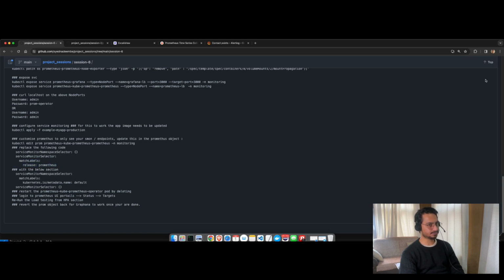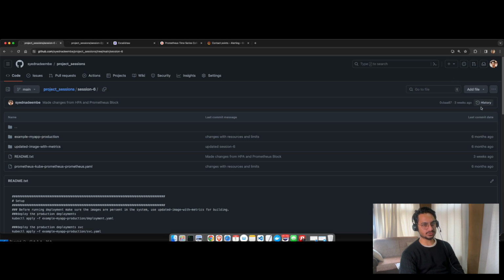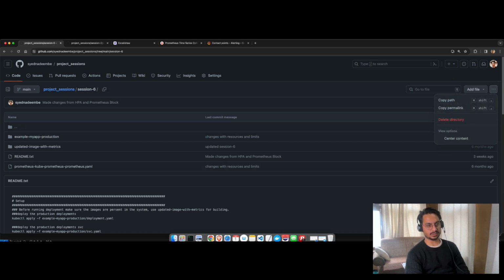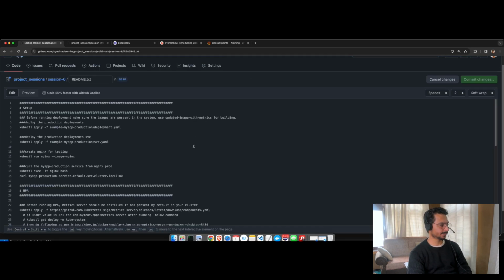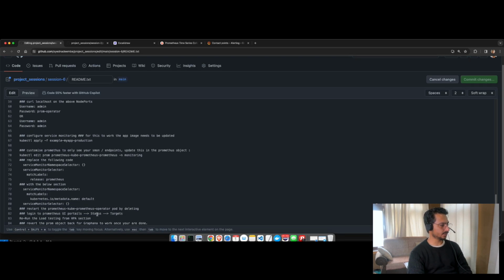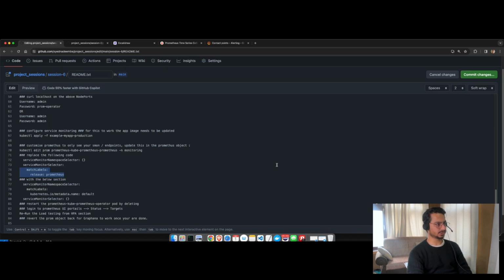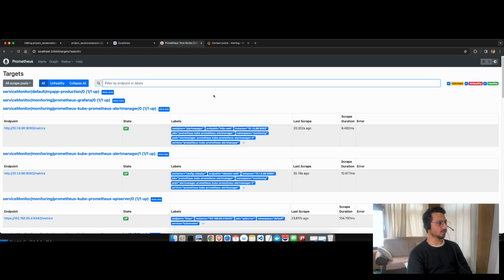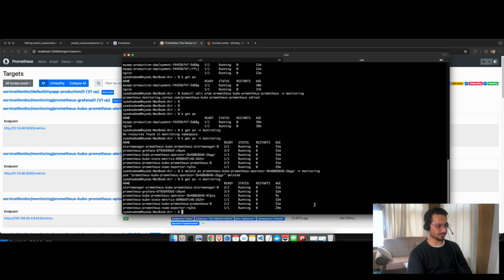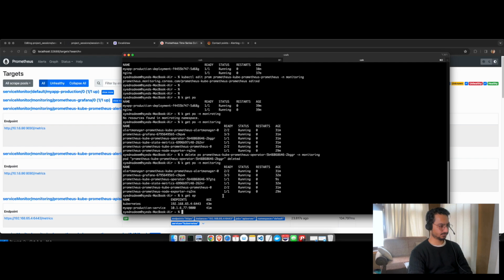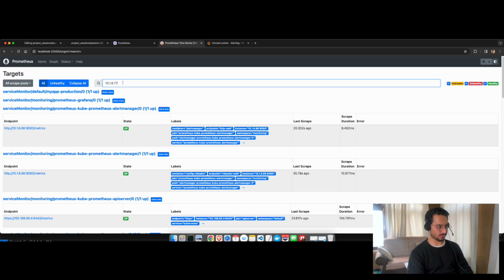Let me show you how you should do it. I'm not going to commit it, but I will just show it to you. So here, if it doesn't work for you, you just remove this part and keep it like this, right? I am going to just keep it there. And then what we want is our endpoint, k get endpoint. This particular endpoint should be reflecting in our target.